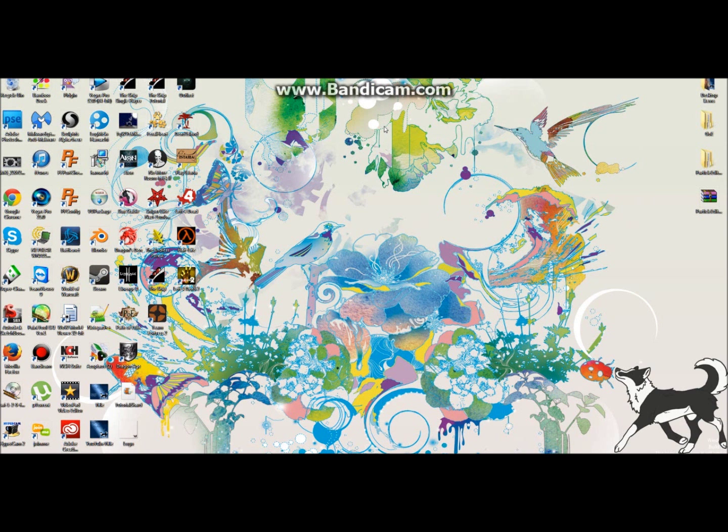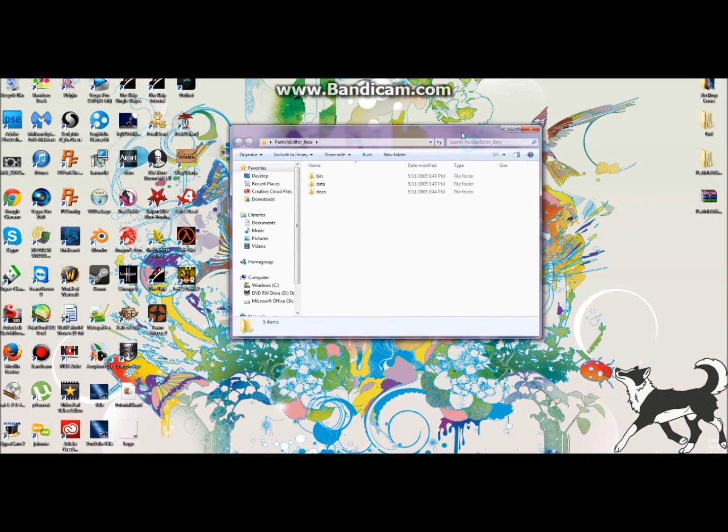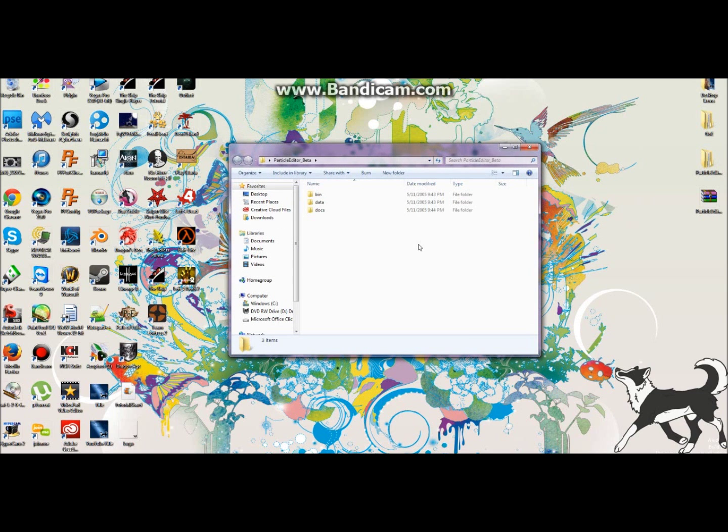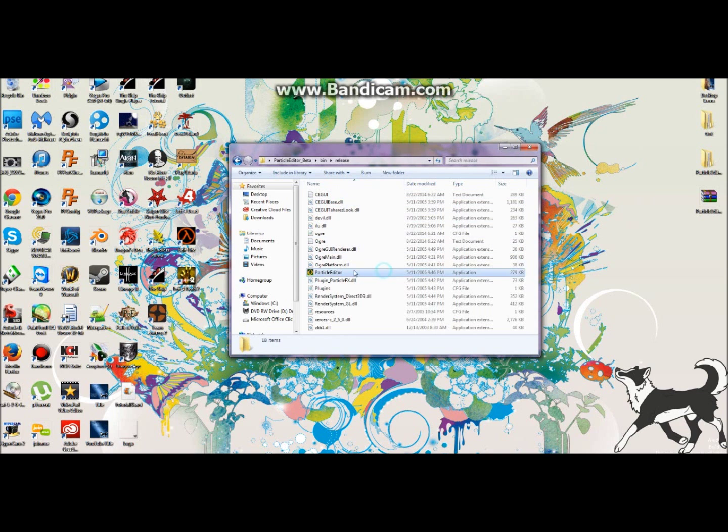And welcome back. Now, assuming that you actually listened and obtained those programs, we are now going to continue with this tutorial. The first thing that we're going to do is open the extracted folder of the particle editor that I have provided. Now, as you can see, there is no obvious exe or application to run the program with. And so, what we're going to do is go through bin, release, and then down here to this option called particle editor. It's an application, the little golden circle, whatever you may see on your screen.